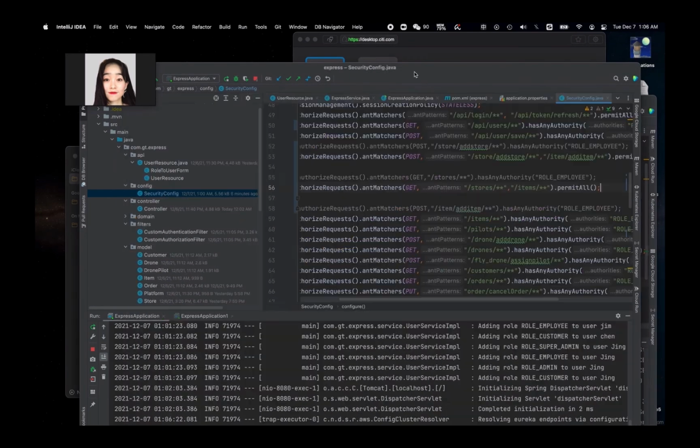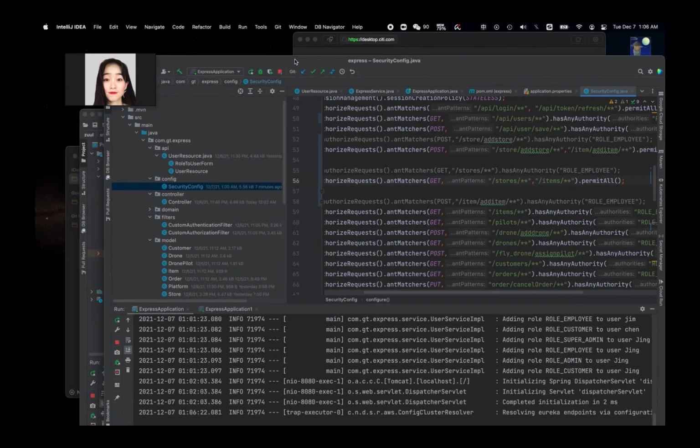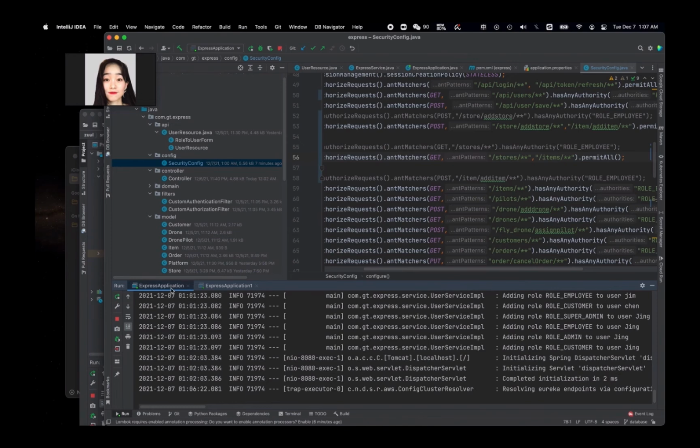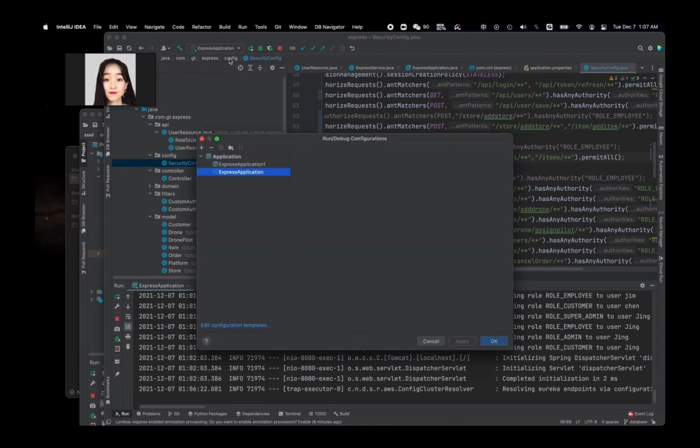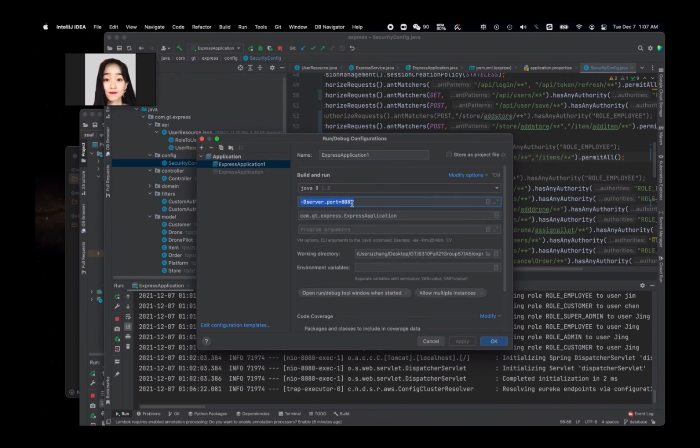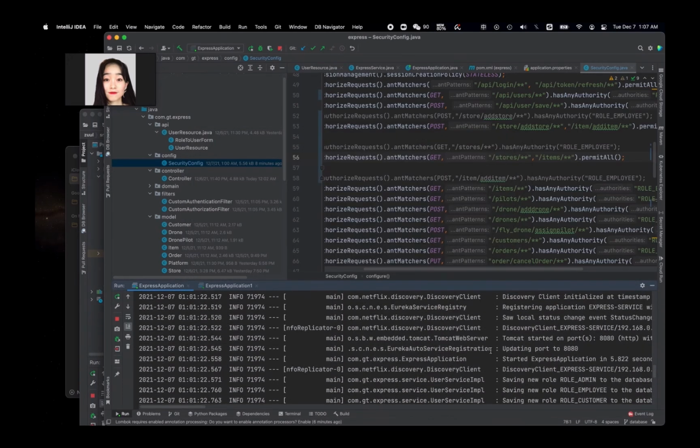And next we need to run our Express service. So this is working as a thing service, and to show the robustness function, we're going to run two instances. One instance runs normally, which is on the 8080 port, and the other one I set up to 8081. You can also see it here.